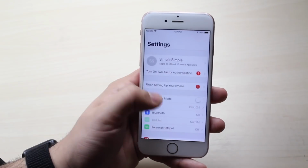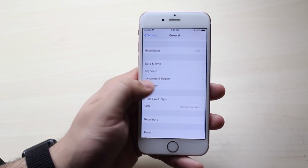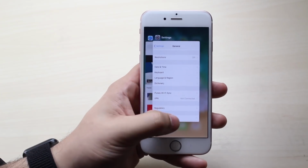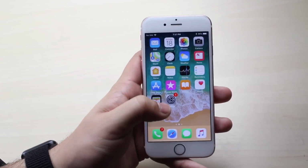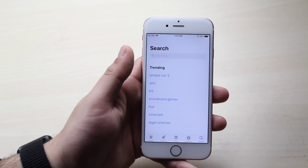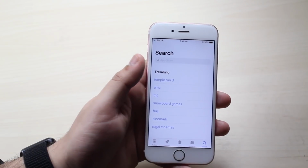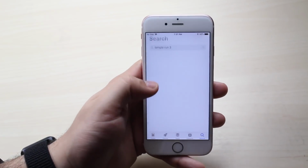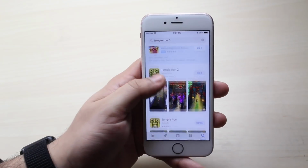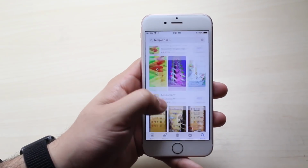Performance-wise, it has an Apple A9 chip. It's not that bad. It has a dual core processor and 2 gigs of RAM. This was actually the first iPhone with 2 gigabytes of RAM, and they kind of future-proofed it there. I'm glad they put 2 gigs instead of just keeping the 1 gig. Really, this thing doesn't seem that slow, and the performance is still very good. I had the iPhone 6s Plus as my daily driver maybe a couple months ago, and that was a very good phone. And now I switched to the 7 Plus, but even then I barely noticed a difference between the two.